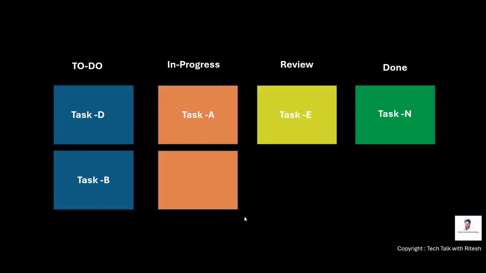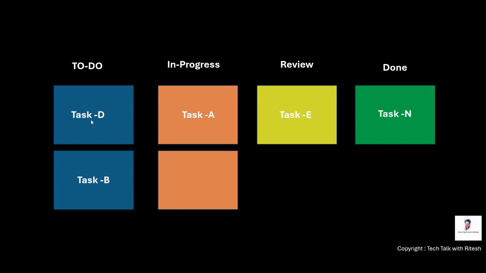And this is just a sample of how it will look if you are using a digital platform, or even if you are using sticky notes on the whiteboard. That is fine. So what we just learned is that we can have different columns, for example, to do column, in progress column, review column, done column. There can be some customized columns as well. Consider these cards as the tasks which the team is going to work on. So for example, somebody is working on some UX design, another person is working on the backend functionality work, right? These are multiple tasks, so on this board the whole team will have those cards.